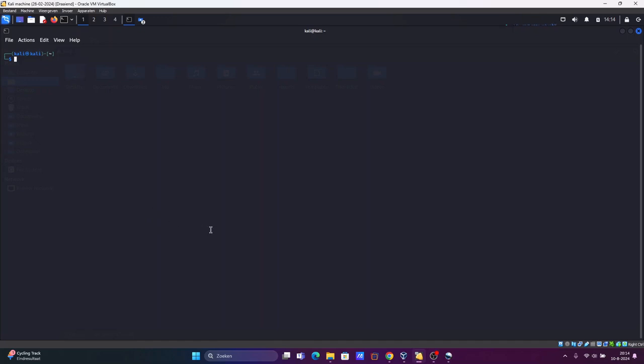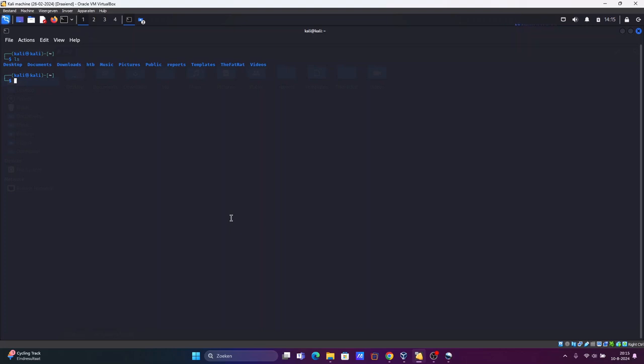So the next command that I want to talk about is the ls command, which stands for list. What it does is it shows all of the contents of the current working directory. Currently we are in our home directory, so what you can see is that we see directories like desktop, documents, downloads, etc.